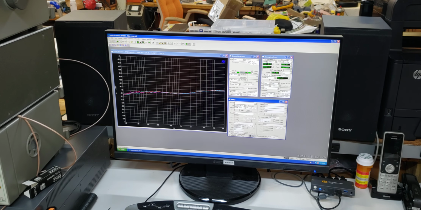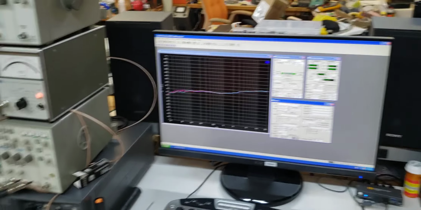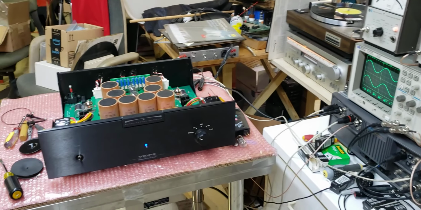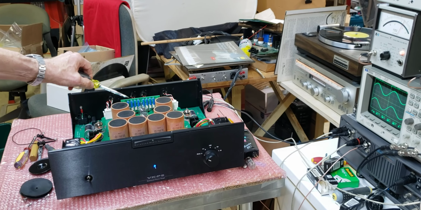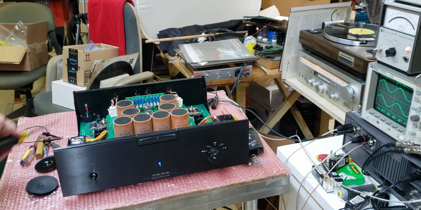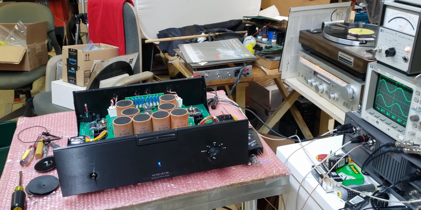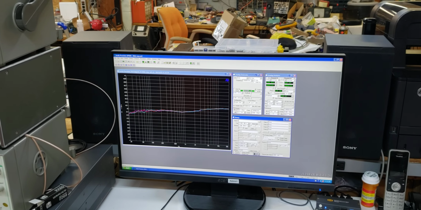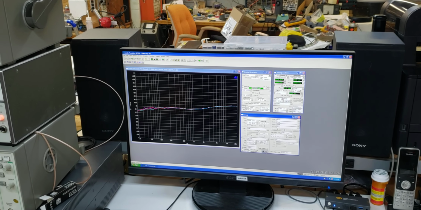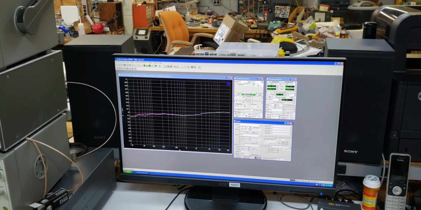You can say I want a flat response. In this case, there is a particular spot on this EQ board where you can install an additional small capacitor. I think we're talking about something on the order of 100 picofarad that will bring the curve into pretty much a ruler flat response.